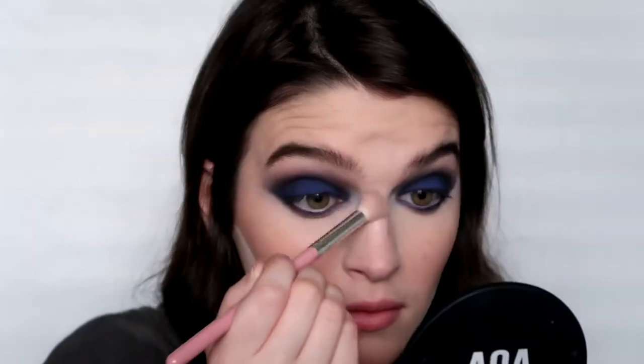Now I'm going to take Flashback on the inner corner just to have a stark base. I'll do my highlight and then come back to the inner corner. For highlighter I'm going to use the ELF Makeup Revolution Highlighting Palette - first setting my face quickly. I almost set my face with my brush cleaner because it's in the same bag, but I also have my mist and set. I'm going to mix those two shades, then go over that with my blush brush because I feel like there's a line.